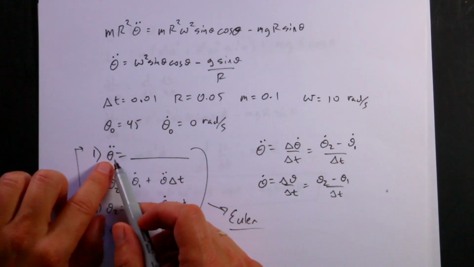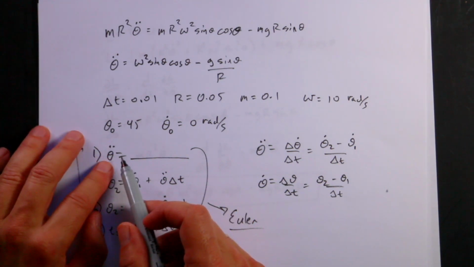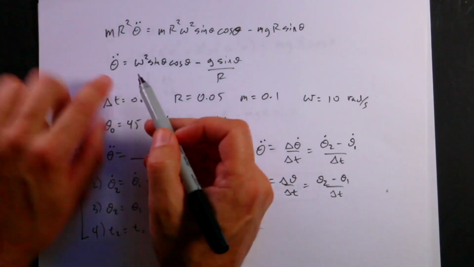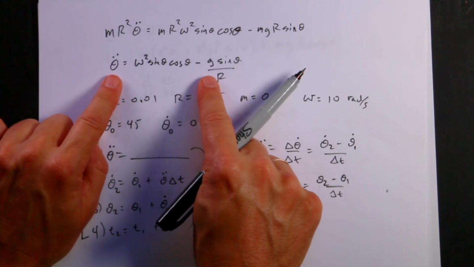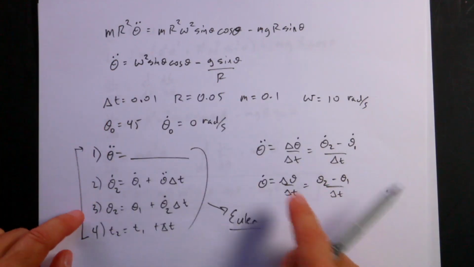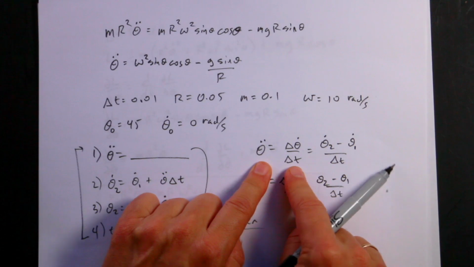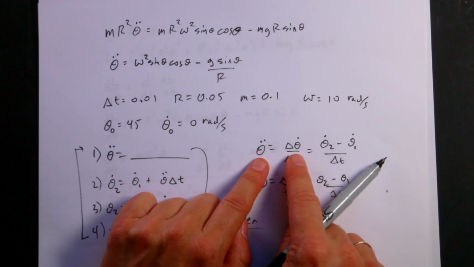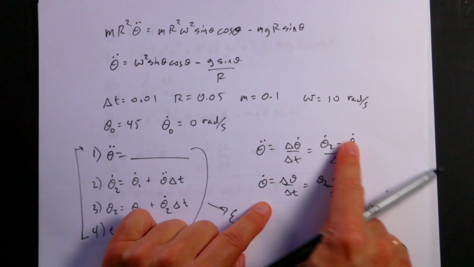Okay, so if I break this into small time steps, I can make the approximation that theta double dot's constant over that time interval. And so if I use that equation right up here, solving for theta double dot, I can calculate theta double dot. Now, theta double dot is equal to delta theta dot over delta t, right? It's the derivative with respect to time, but if I assume things are constant over that time interval, then I can use this to calculate the change in theta dot.